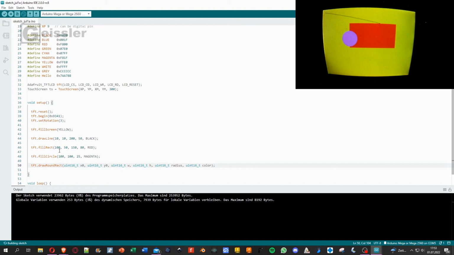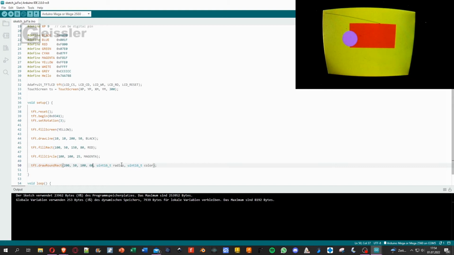So I programmed my rectangle at 150. Now I'm going to program it to 200 and 100, and I say I want it to be 100 long. Let's change this to 50, and I want it to have a height of 60 pixels.